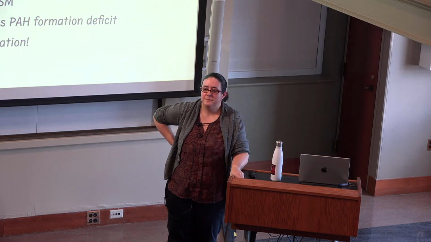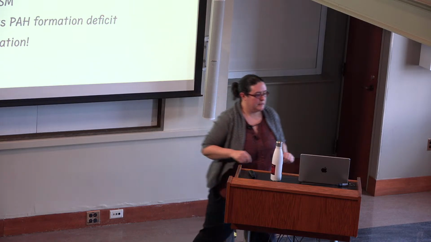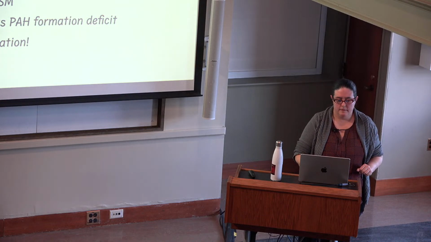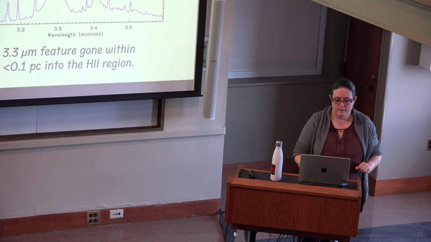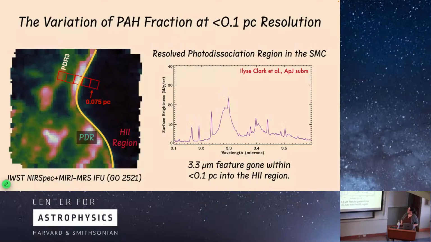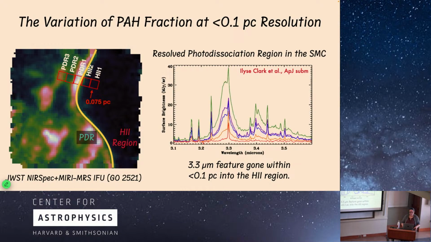Earlier you had a slide with the H2 region and the cells that you were taking spectra for, each cell. And I noticed that in that slide, even in the cells that are deep in the H2 region, you can still see some features, in particular the 3.3 feature. And I guess I'm curious related to... You mean this, yeah, little... Exactly, the red line. Yeah.